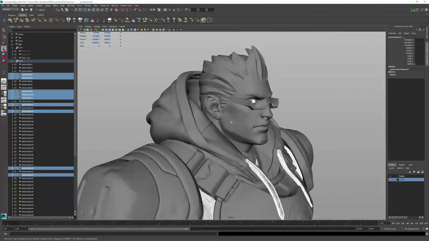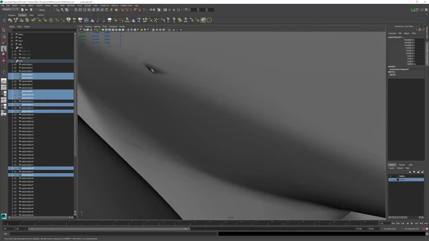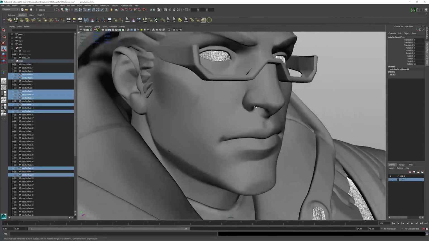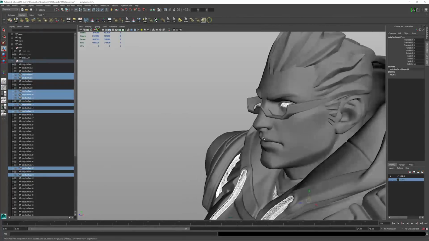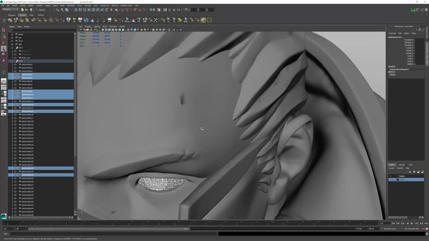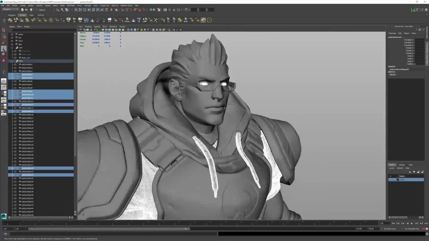So you can see the decimation created a few artifacts like this, and this is gonna translate into the bake, so we'll have to clean that up a little bit later, unfortunately. But that's fine. That's part of the game, you know, like this here as well. So yeah, a bunch of artifacts a little bit all over the place, but that's not too hard to fix.